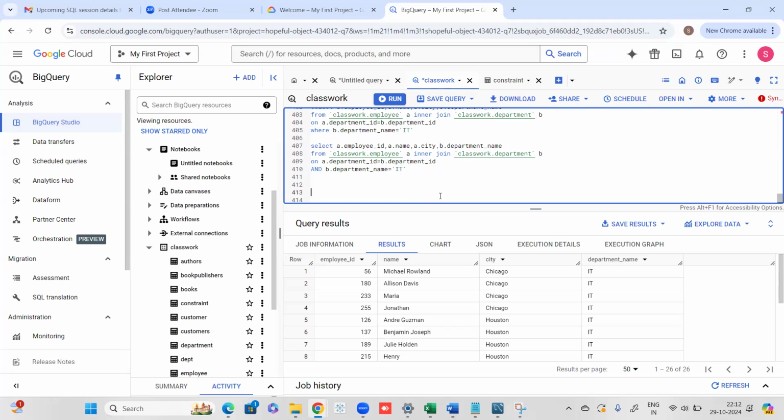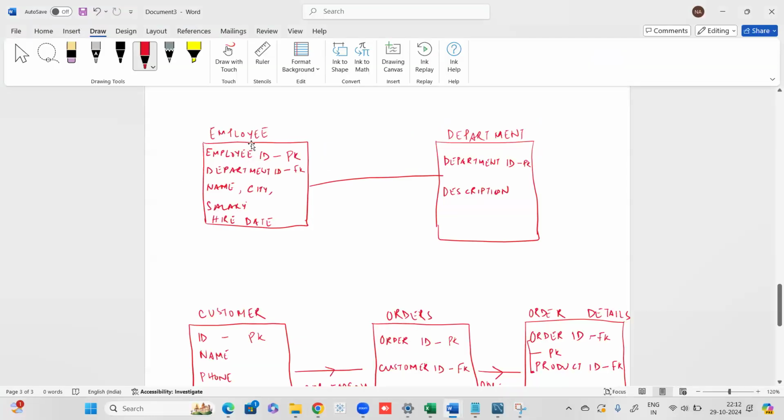That is one kind of logic. Now, what's happening in this table? If you remember from this logic here, in this table, department ID is repeating. It's not a unique key, but in this table, it is unique. So this is a many to one join.